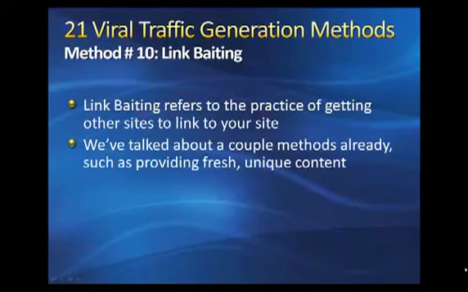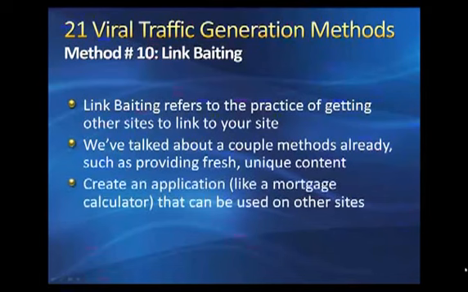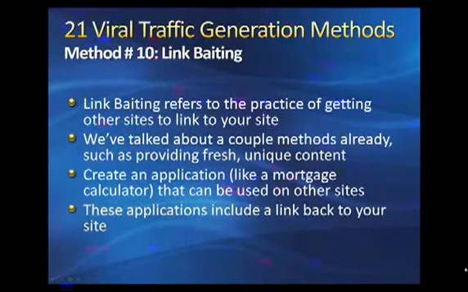Well, we've talked about a couple of methods already, such as providing fresh, unique content. What you can do, if you're skilled at any sort of programming, for example, is create an application, such as a mortgage calculator, that can be used on other websites. Mortgage calculator is an easy example. There are many, many different types of little applications. They don't have to be very complicated at all. Just something that takes two numbers and adds them together. Put it in a script form and allow it to be used by other websites.